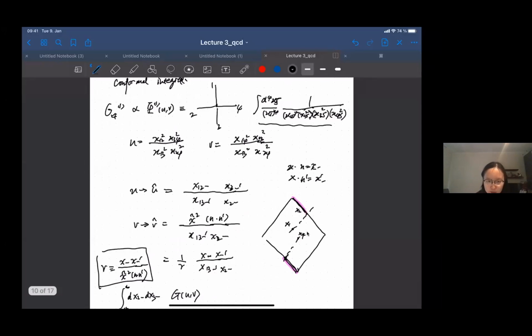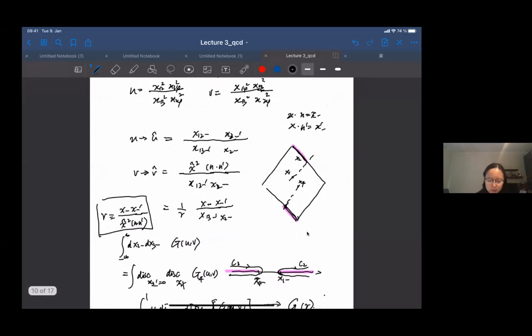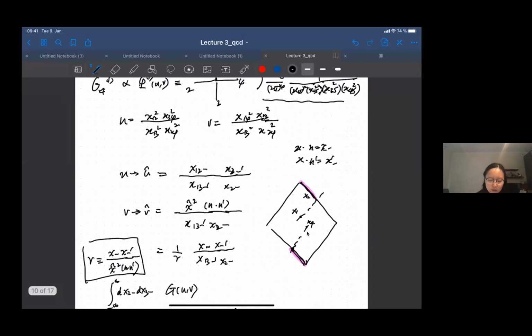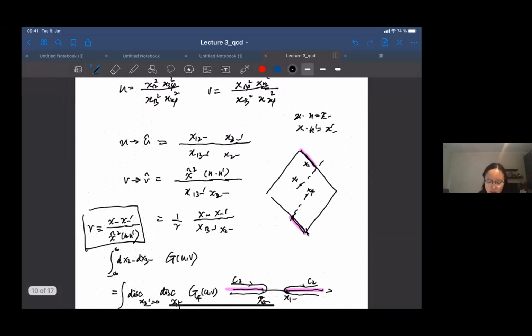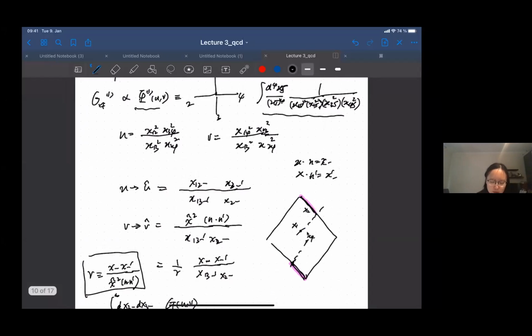This function depends on two cross ratios, U and V, defined in the standard way. The difference for this type of calculation is that when we do the analytic continuation and do the detector physics, we need to be a bit more careful, because the phi1 function develops branch cuts in various regions. If we do not take care of the i epsilon prescriptions carefully, it is impossible to manipulate this expression and do the time integrals and so on.